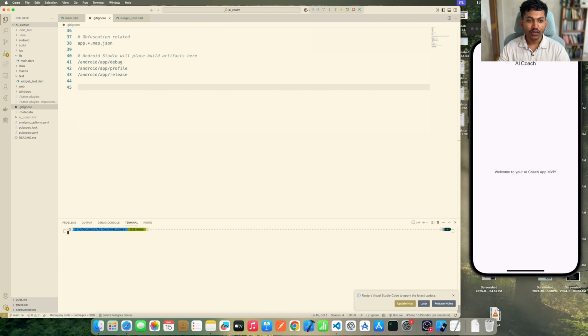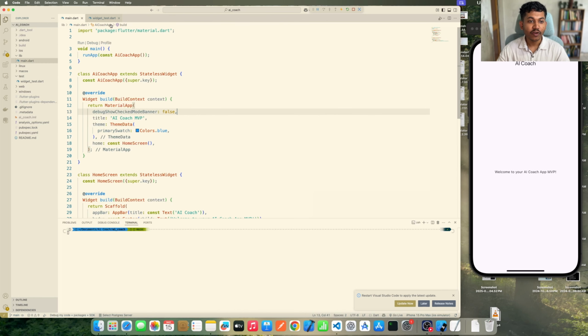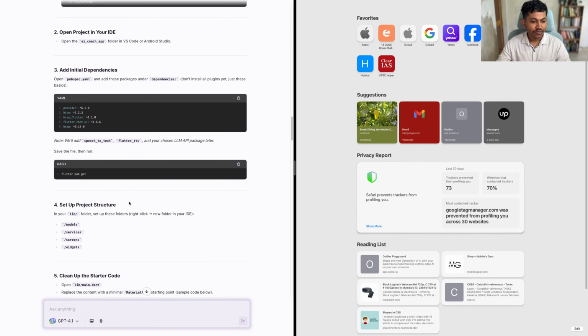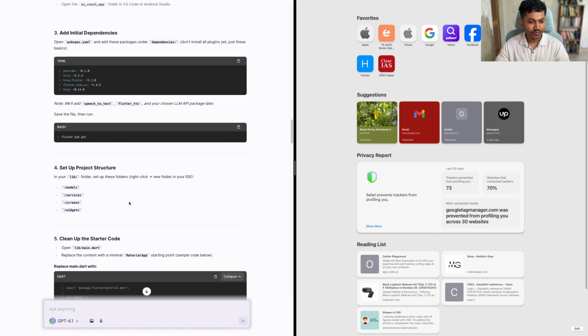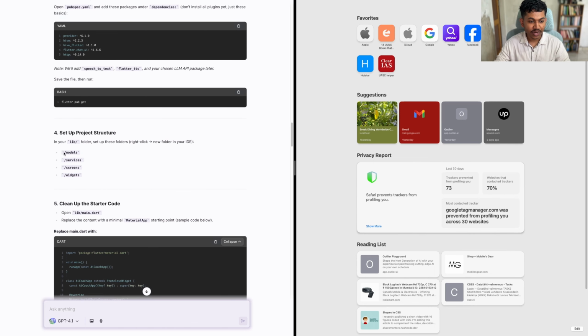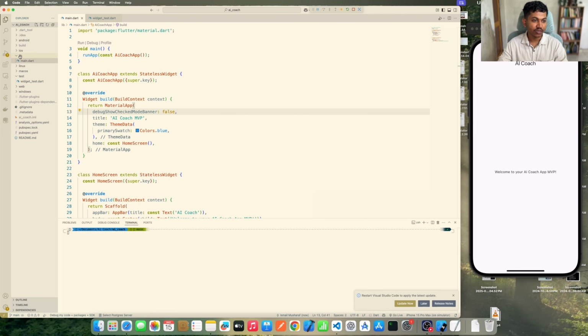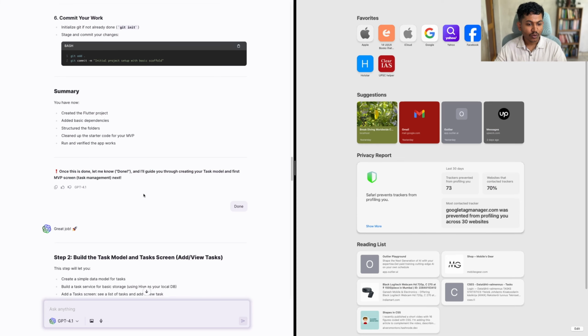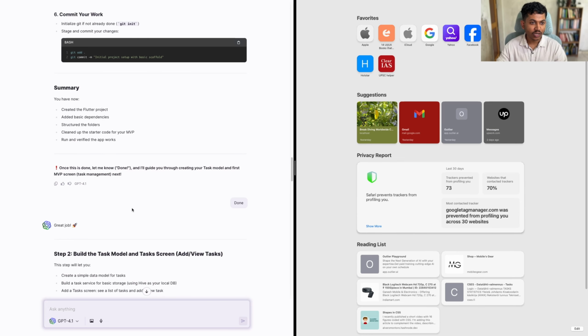Okay, so we have completed the first step, and we'll see what is the next step. Okay, let's create these folders inside lib: model, services, screens, widgets. Okay, we are done with the initial work.